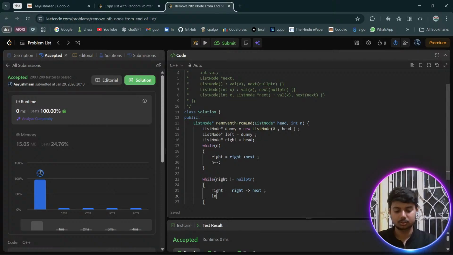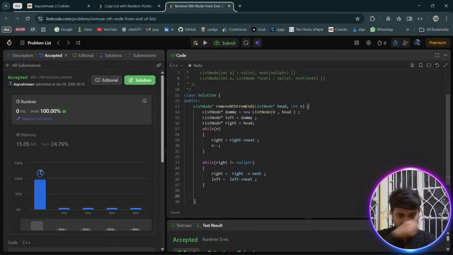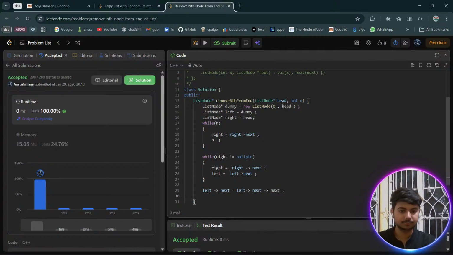Okay, so left is equals to left of next. Now once these are done, what I told was left next is to be made as left next of next.